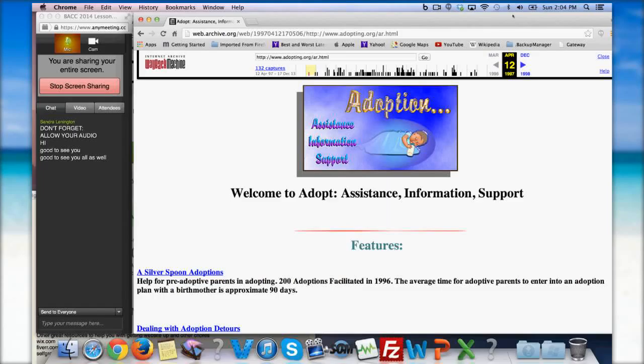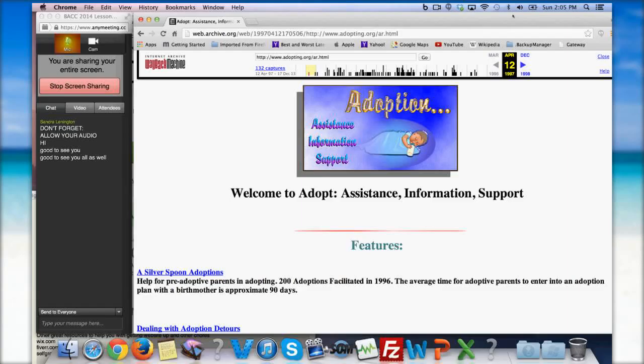It doesn't even go all the way back to the beginning, in 1995 or 1996, when I first got this website, adopting.org, because we were adopting, obviously, and there was not a lot of information out there. The importance of the story I'm going to tell you is that you can use this same method to build up your business and to get your content, as I did for this business.